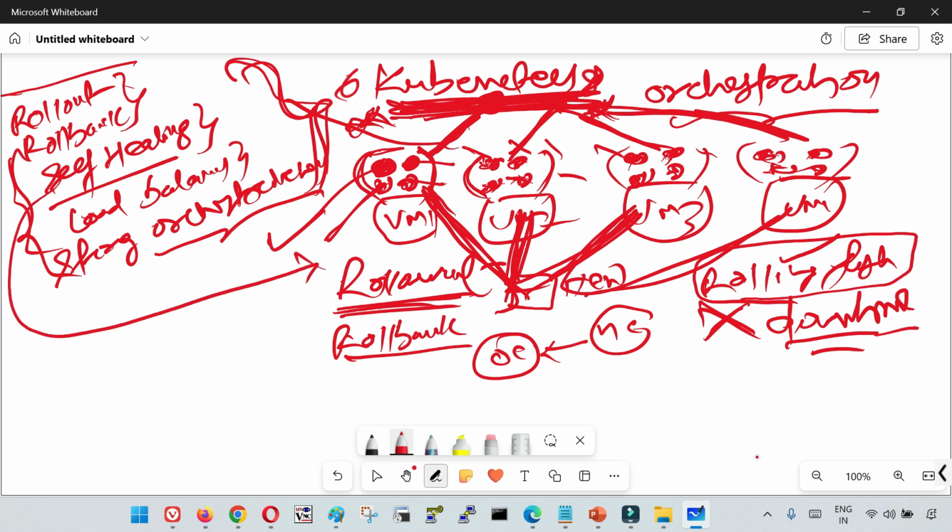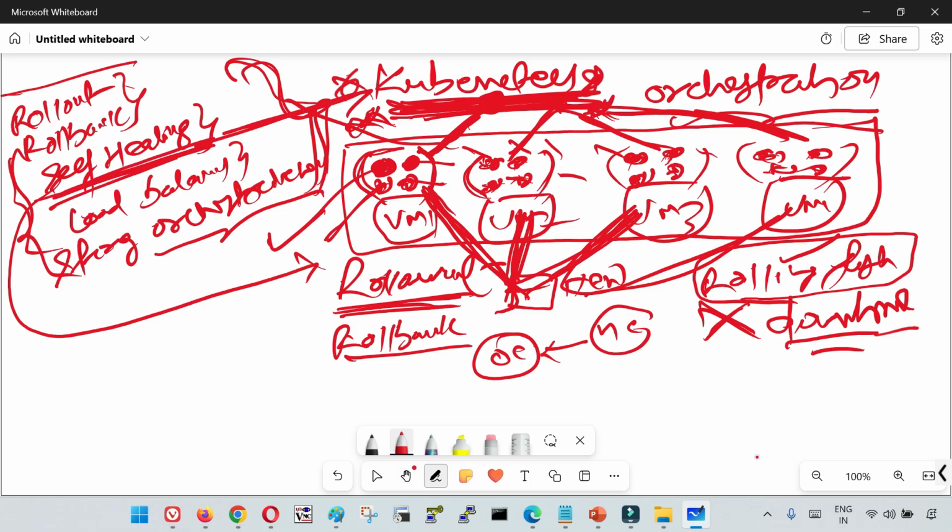Second, if any of the containers crashes in your Kubernetes cluster, because whatever containers we have inside Kubernetes, we call it a cluster. Okay, so whatever container inside a cluster gets crashed, the self-healing feature of Kubernetes will automatically recover that one. That means if a container is crashed, okay, or maybe not responding, it will spin up a new container instead of that. So for example, if you have 15 containers or 50 containers in your Kubernetes cluster, and five containers are not responding or crashed, it will automatically check the health of each and every container at regular intervals.